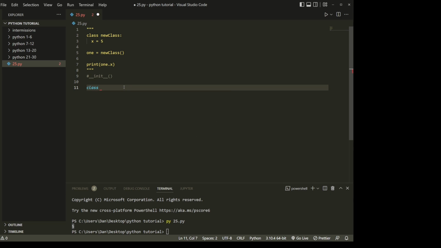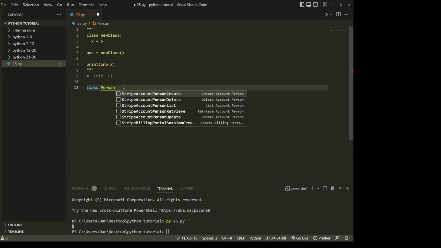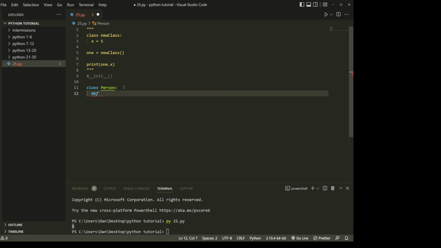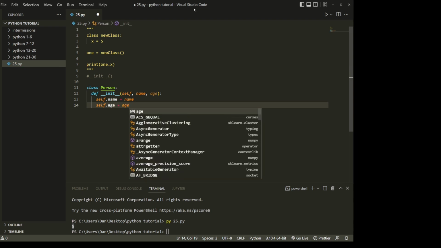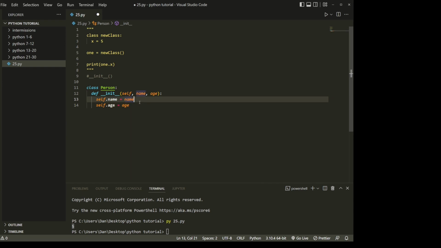So we'll come up with a class. We'll just make it a person class here, and then we can define the dunder init here. And inside of this, we can put self, name, age, something like that. And you can put self.name and assign that to name. And then you can say self.age equal to age. And I know that this looks kind of strange, but you'll understand kind of how it's getting put in as arguments to that object as we're using this.